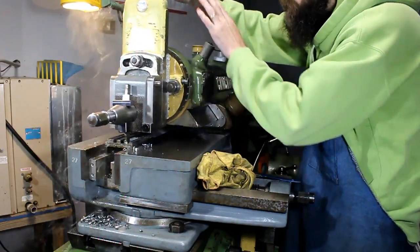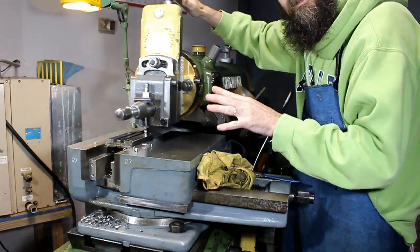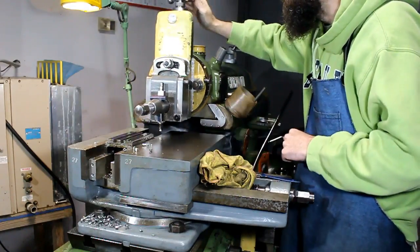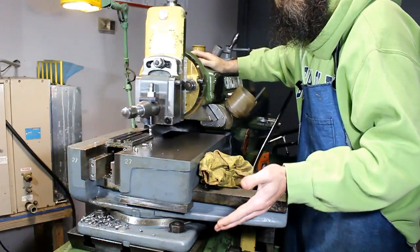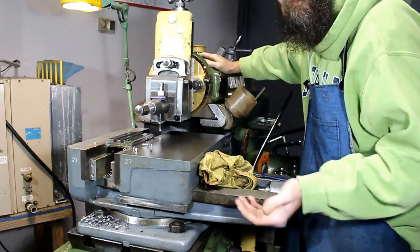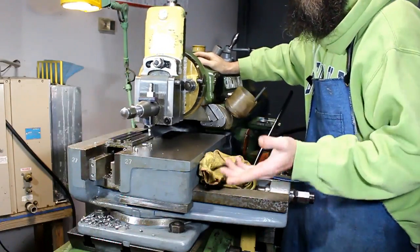Anytime I work with this compound, I always keep the lock fairly snug. That way I'm only working on one side of the screw, because this has about 10 thousandths backlash in it, and you couldn't precisely stop at a certain point, especially if you have brake on your tool, because it tends to pull it down. And if you think about it, this helps. At least it helps me.